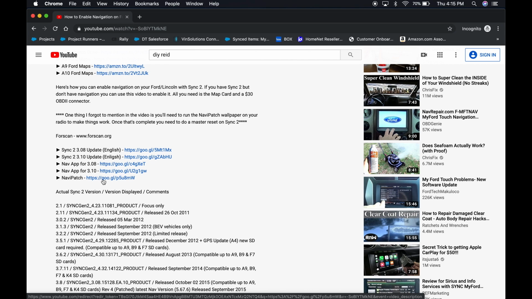This is actually an image, a wallpaper image that unlocks the license that you'll need. Don't open up the image on your computer. It won't work. Just put it on a thumb drive by itself and then load it into your Sync 2 as a wallpaper image. And then there's a blue unlock button on the screen. You just tap that and it says unlocked, and you can remove it.